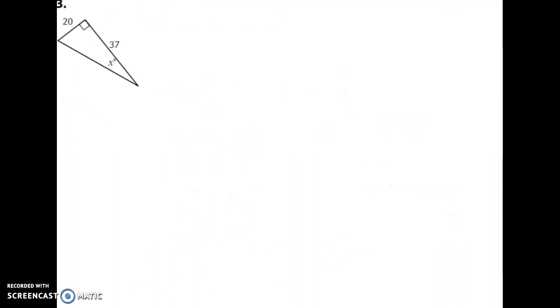Our last one will be number 3, and for number 3, I do want you to start off by labeling it, just like we've done always. So our hypotenuse, side that is touching it is A, opposite side is O. So in this case, we were given just two pieces of information, that is our adjacent and our opposite side. So we know that we are using tangent. Tangent does require the opposite over the adjacent. But of course, we are looking for not the side length, which would require this, but our angle measure.